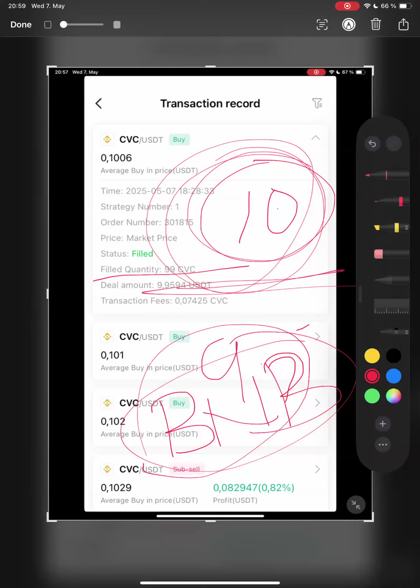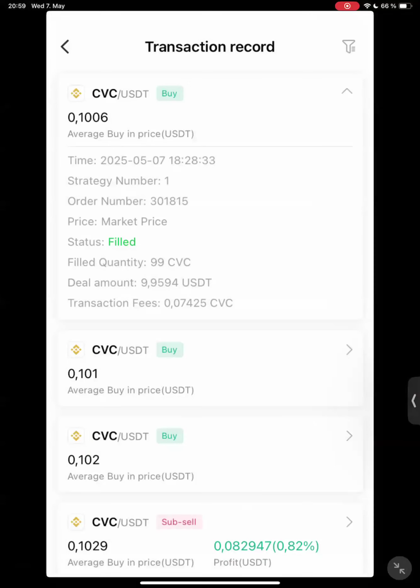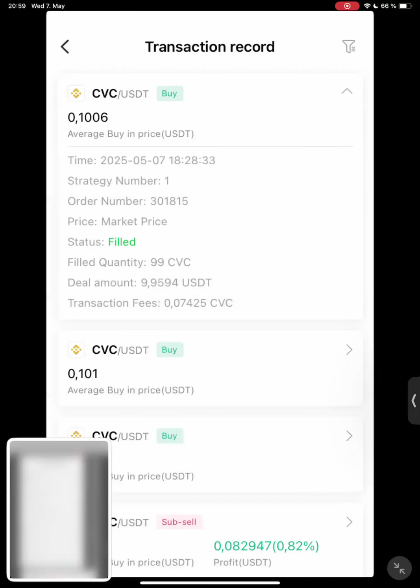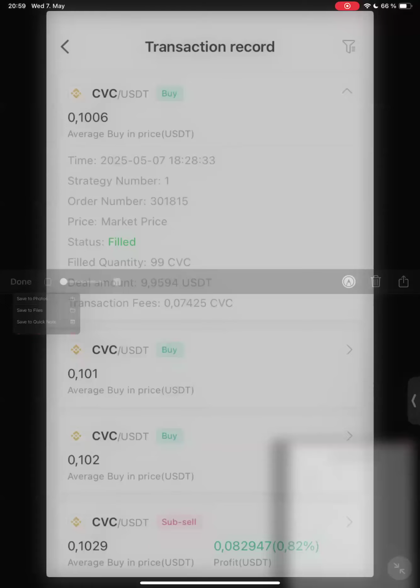So if you don't have BNB, they take it from the asset you are trading. But sometimes if you have USDT, they take it from the USDT. So make sure in your exchange you have some BNB, especially those who are trading with huge capital, they can feel that. But if you're trading with a small capital, you can't feel it. Now, the advice I'll give is if you go to your Binance, you would see convert small assets to BNB. Just do that so that the crypto dust that you have from other previous trades, you can convert into BNB. Okay. All right.